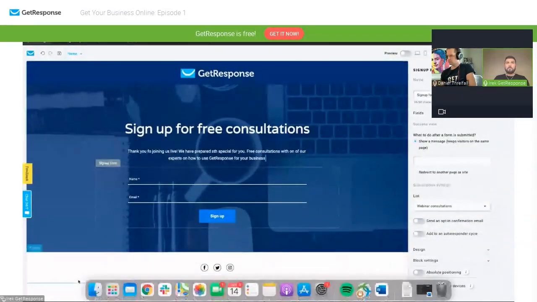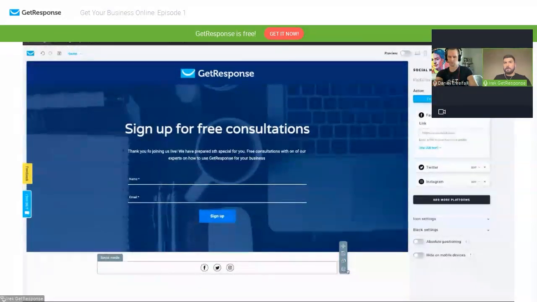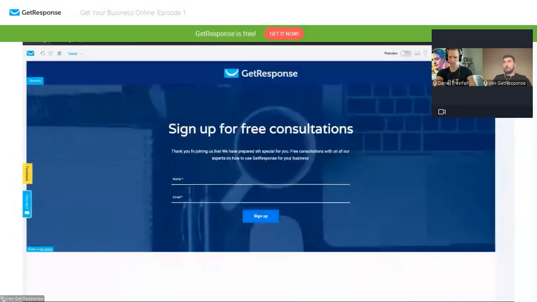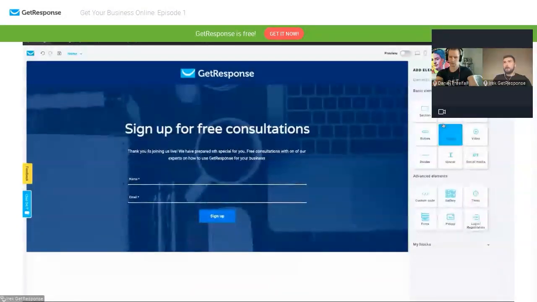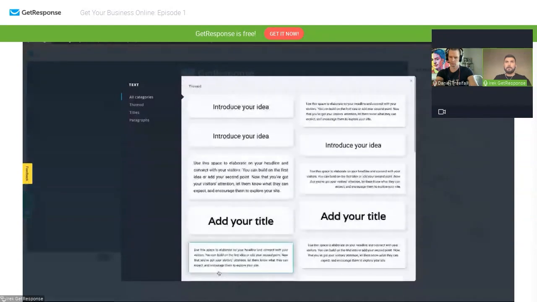But I also would like to include, just a moment. Okay, I will get rid of this element, but I want to add a section with text somewhere here.